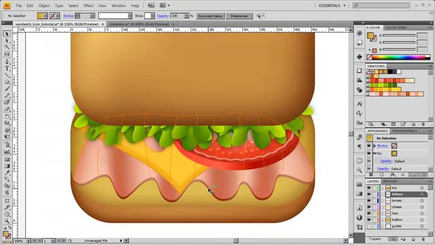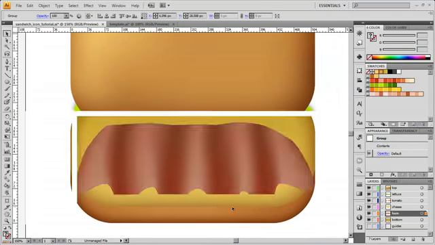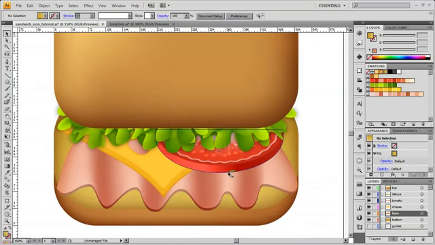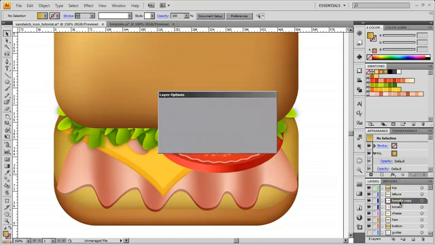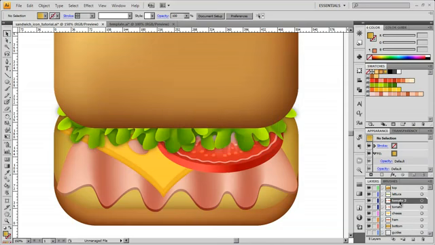Okay, now we have some more room, so we can move the ham down, and I'm going to duplicate the tomato layer. I'm going to call it tomato 2, and I'll drag it down just over the ham layer.